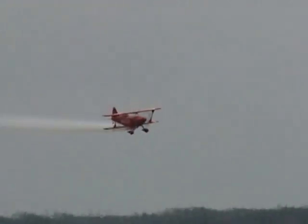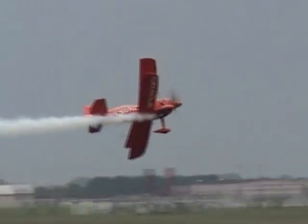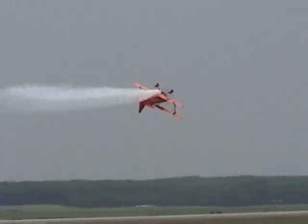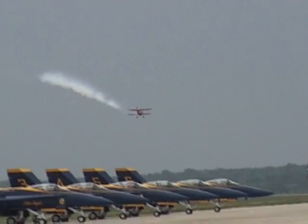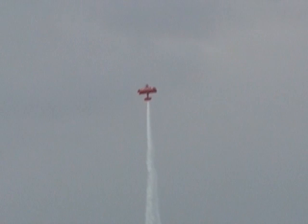Again, keep in mind, this is Sean's rehearsal flight this morning. The ribbons aren't out there yet, but they will be in position for the full show later this afternoon. He will go left knife edge flight through number 2 and inverted to take out that 3rd and final ribbon. And I misspoke briefly a second ago. Sean will actually be back on stage at 1:30 this afternoon instead of 2:30.